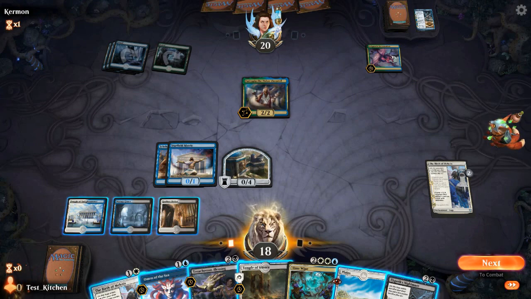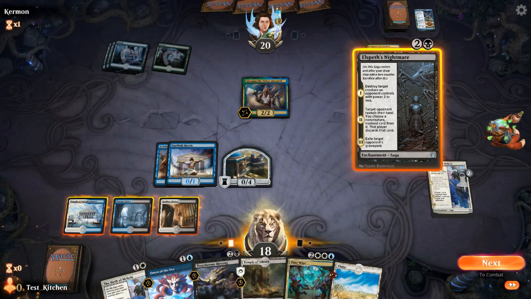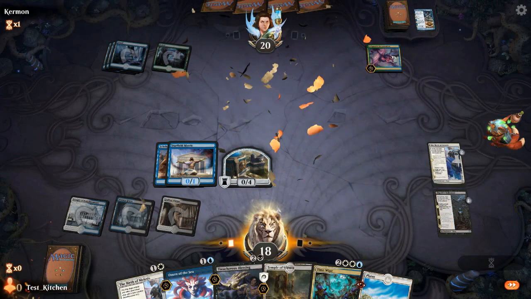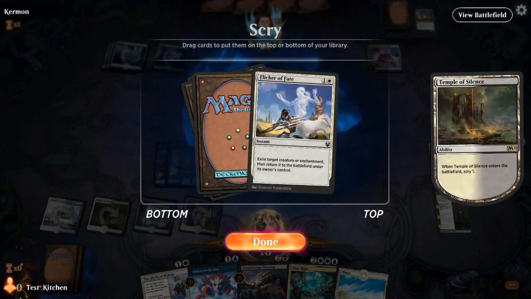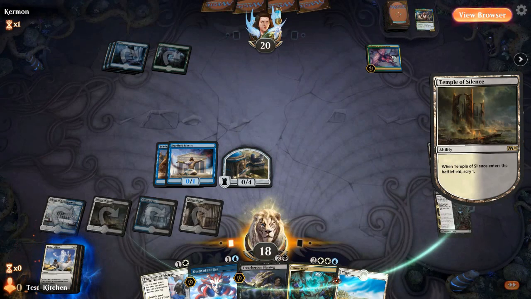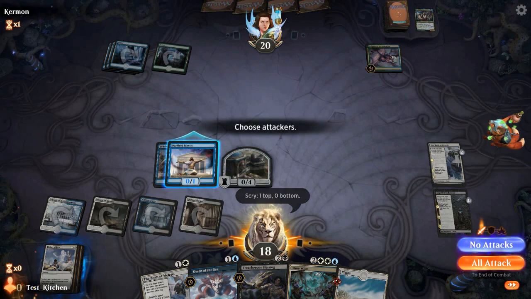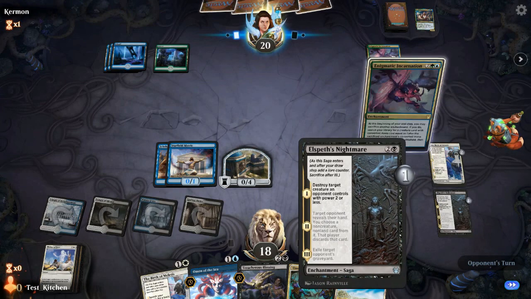Let's see here. Guess we'll just Elspeth's Nightmare that away this turn. That'll basically be our turn. But I really don't want them to have that whatsoever. So then we just Temple, and Scry Flicker of Fate next turn. Flicker of Fate, my own Starfield Mystic, if nothing else. Yeah, sure. It's probably not the best card we could draw right now by any stretch, but I'll still draw that card. Next turn we get 3 life, and we get a card out of their hand, hopefully.